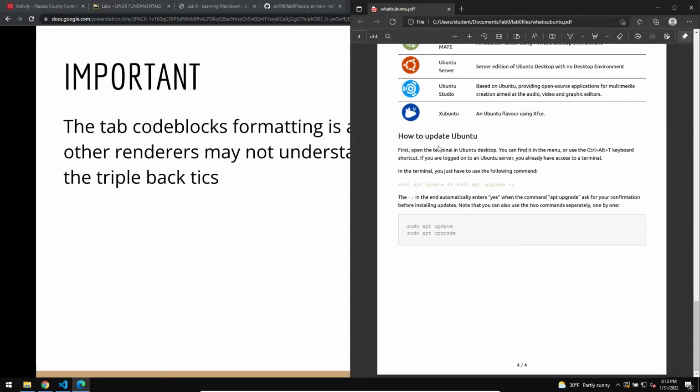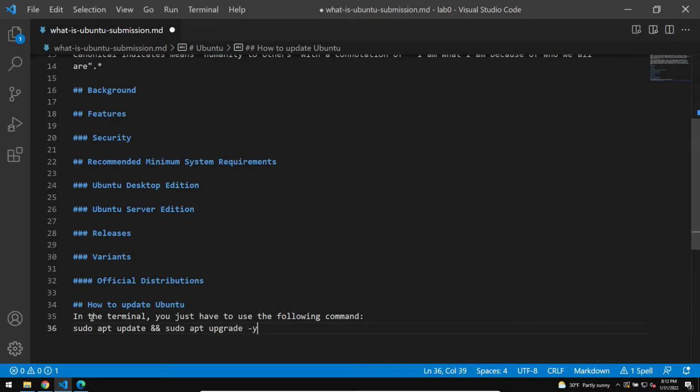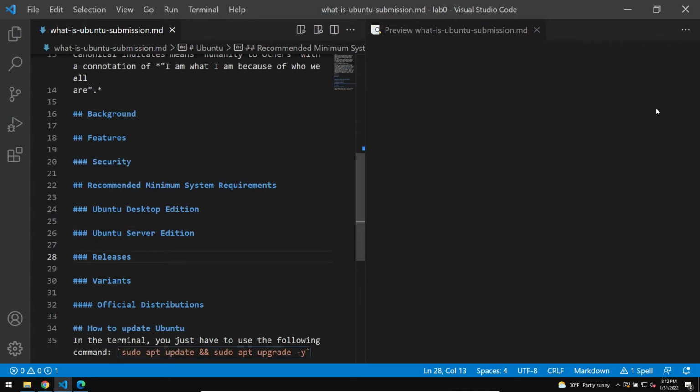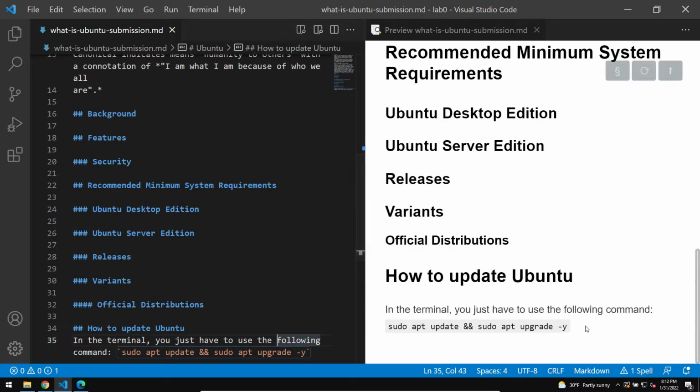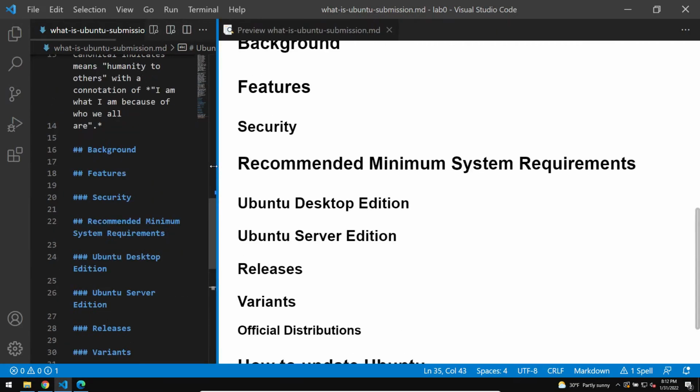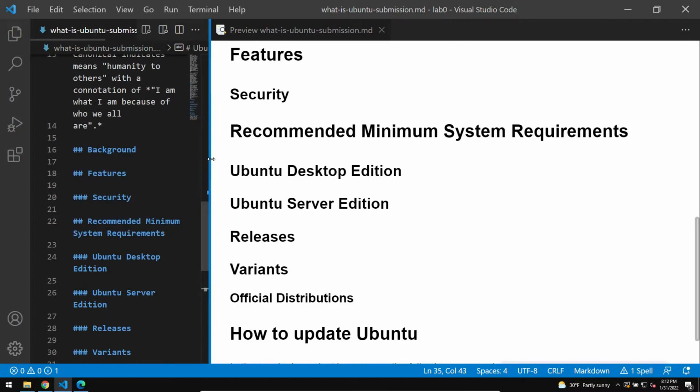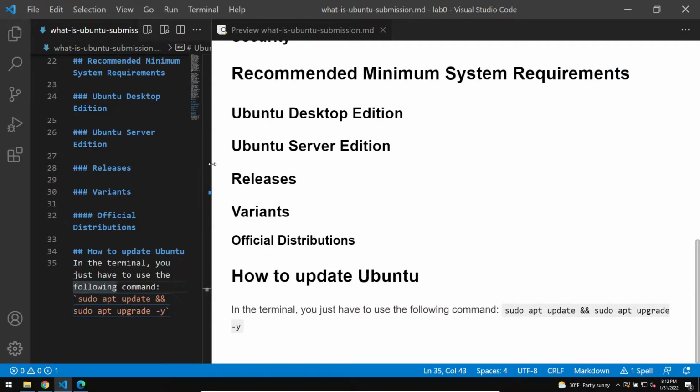Now let's take a look at what that looks like in an actual example. And we have one over here in our document. This is a single line. So I'm going to copy this text here, and we're going to format it real quick. Now this is the command here. If I provide a backtick in the beginning and a backtick in the end, notice that the coloring changes, and I can simply put this on a single line. If I do a preview, notice how it looks. It appears in a single line.